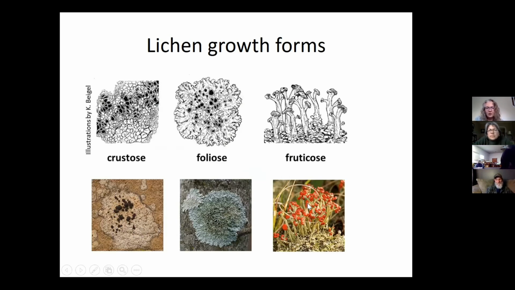Over here on this fruticose lichen, the apothecia are really obvious. They're bright red. And they're at the top of these structures called pedicels. They're like little matchsticks whose job it is to hold up the apothecia, so if the spores get shot, they can catch the wind and go elsewhere.